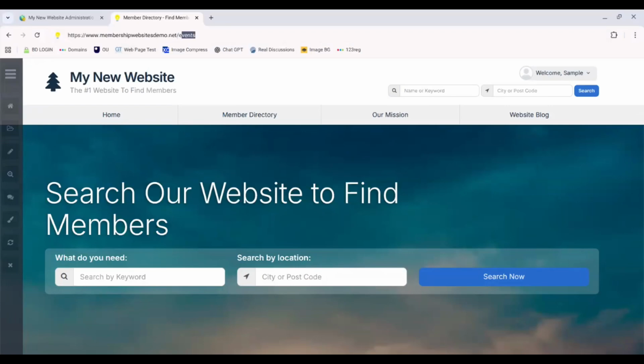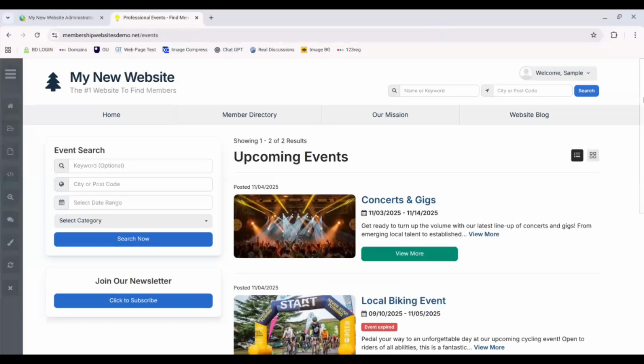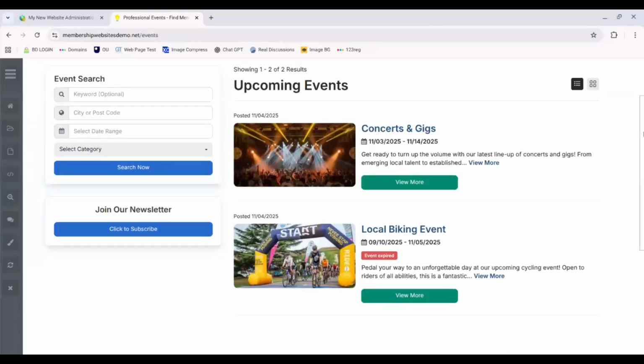So today we're going to have a look at the events page just on this demo site. There's not going to be much in it, but we can see that there are two events listed. Now, by default, when an event expires with your Brilliant Directory website, there is nothing that displays on the event. You get no badge or anything. So what we've done is just a wee idea.